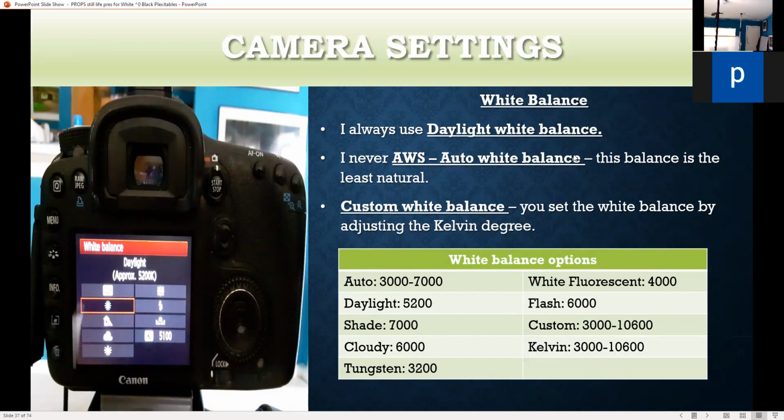Sometimes you can set the custom white balance where you take a photograph of a white card. You set it and it's automatically set. Now, if the light changes, then you've got to do a new custom white balance. Not ideal outside, right? But I just like to either have it set at 5200, use the daylight setting, or just set the Kelvin to 5400, whatever you want, and just use that same setting. If the light changes, then make changes, but I recommend either the daylight white balance or setting the Kelvin at what you like, 5400.